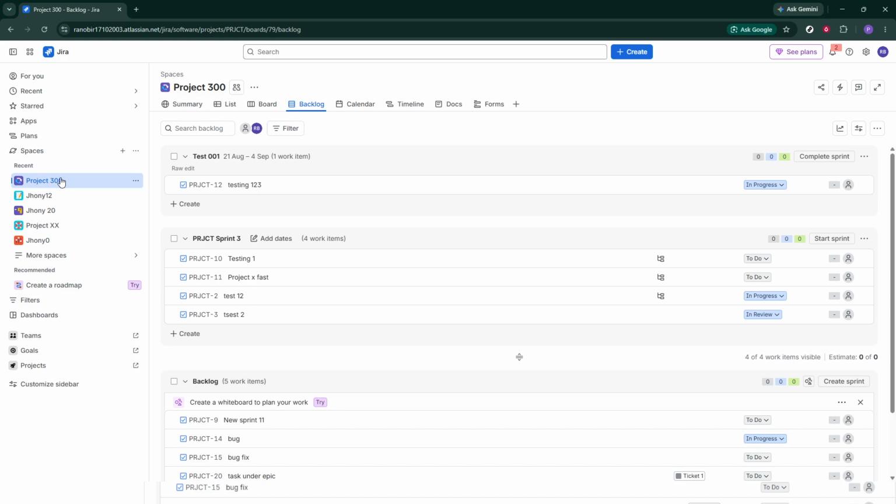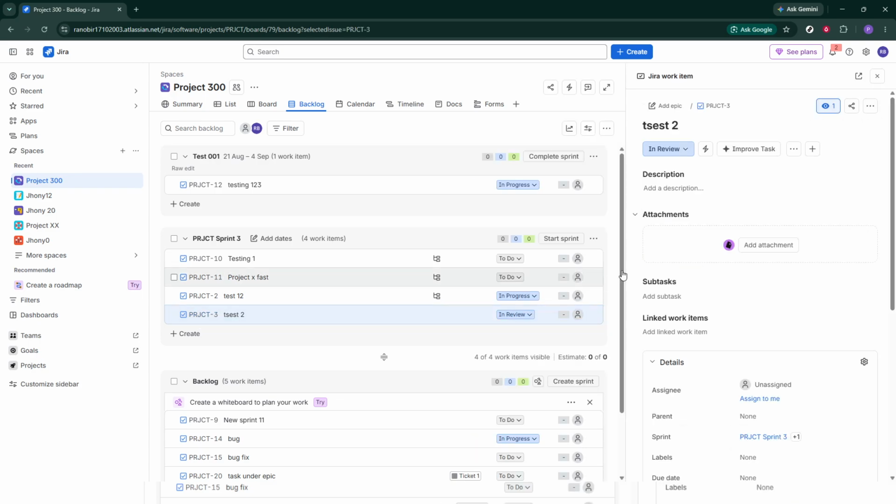Once you have the task open, look for the section labeled Subtasks. This area might be a bit embedded in the interface depending on your project layout, but it's usually visible underneath the main task details. Clicking on that will open a set of options for managing and creating subtasks related to the main task. Here comes the fun part.